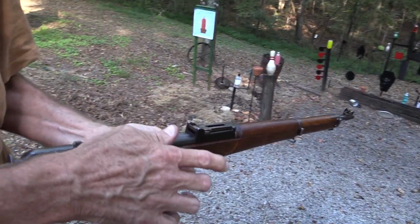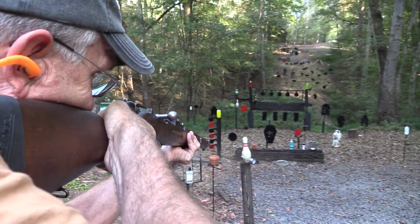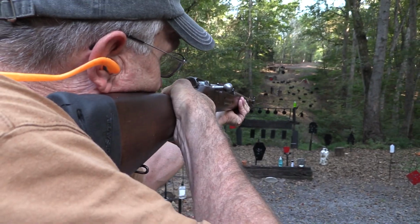As best I can tell, the sights are on. I've been shooting at some and enjoying it. Let's go ahead and test the sights on this bowling pin. What did I tell you? That's a very accurate rifle.